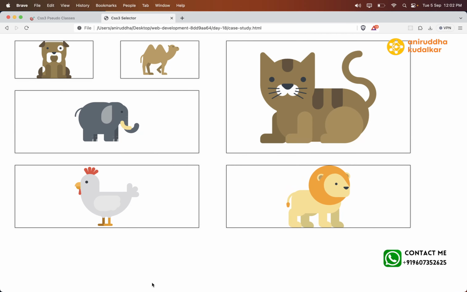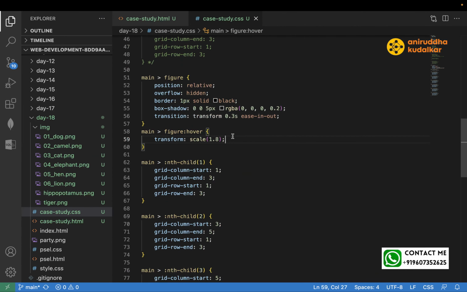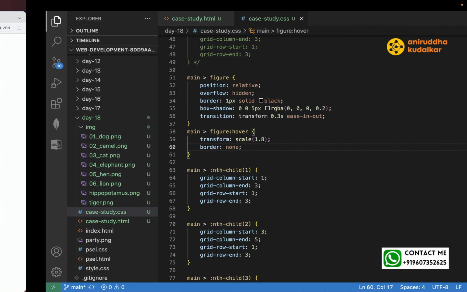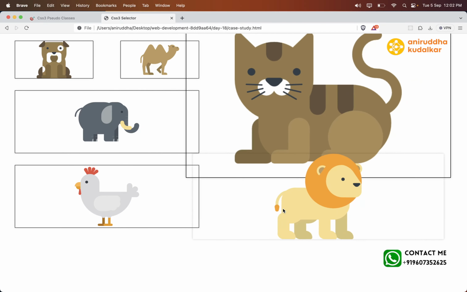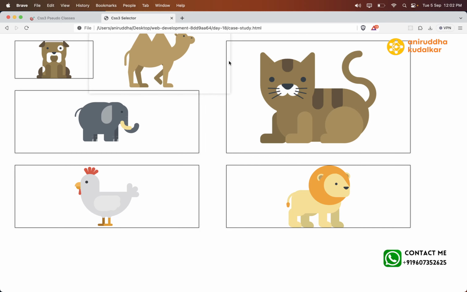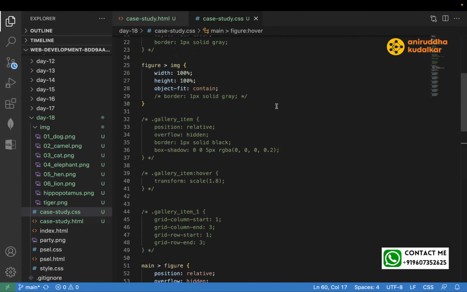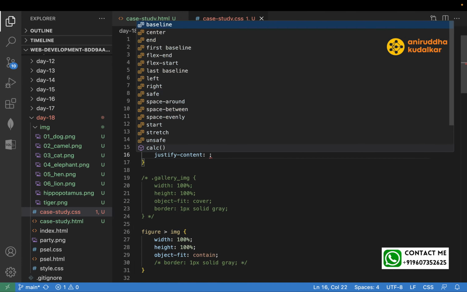A typical example of the grid is in front of you. So here we can say border none. Correct? So justify content center, justify content center.